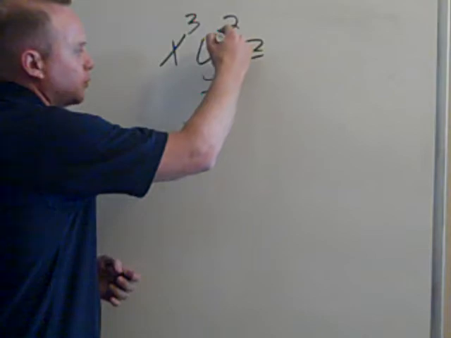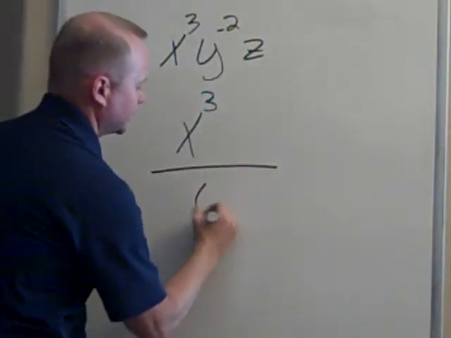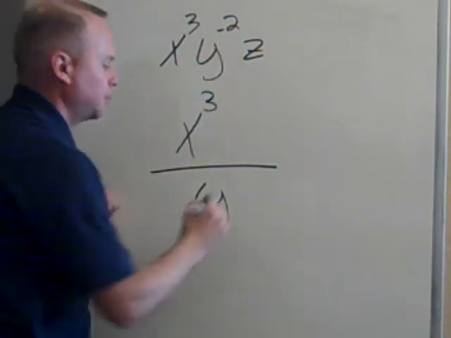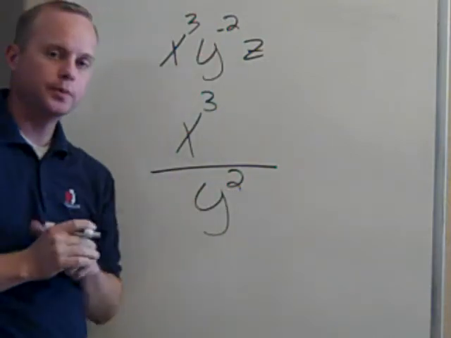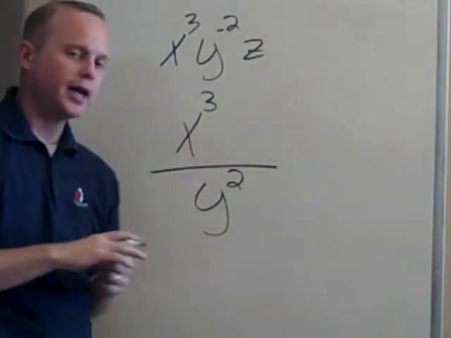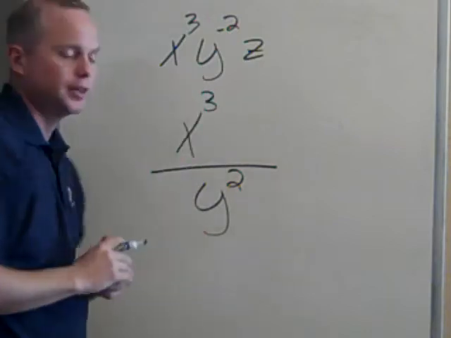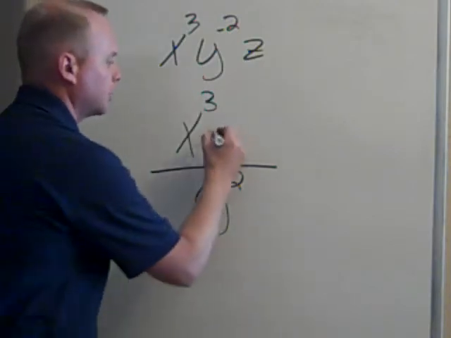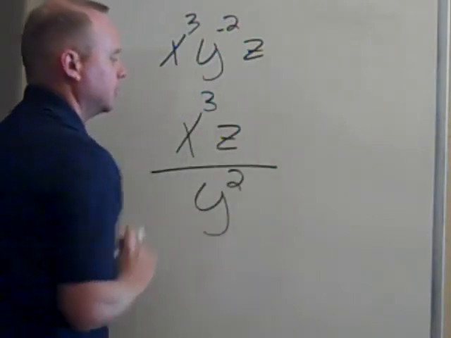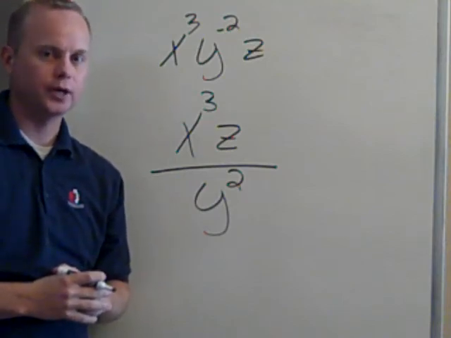The way we get rid of those is we move it down a floor. So now I have my fraction here. The y is going to go on bottom, and it's going to be y to the second. Now it's going to be a positive. I don't mess with it at that point. I'm done. Now the z, the exponent on the z is a positive 1. So I don't have to do anything with it because it's already a positive exponent. All I'm going to do is simply write it. This would be x to the third z divided by y squared.